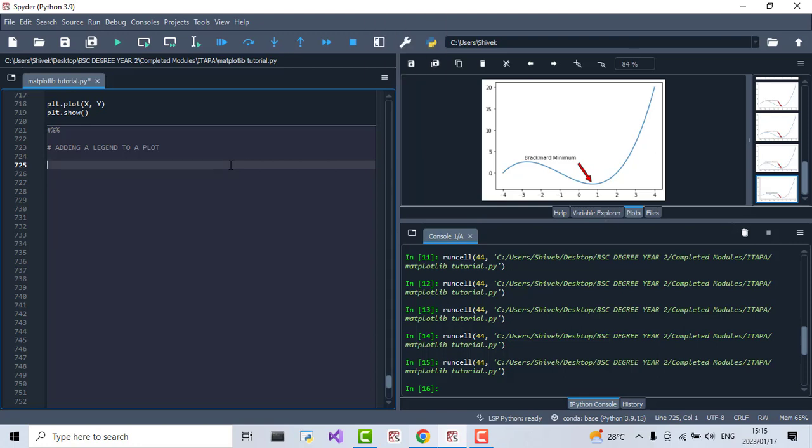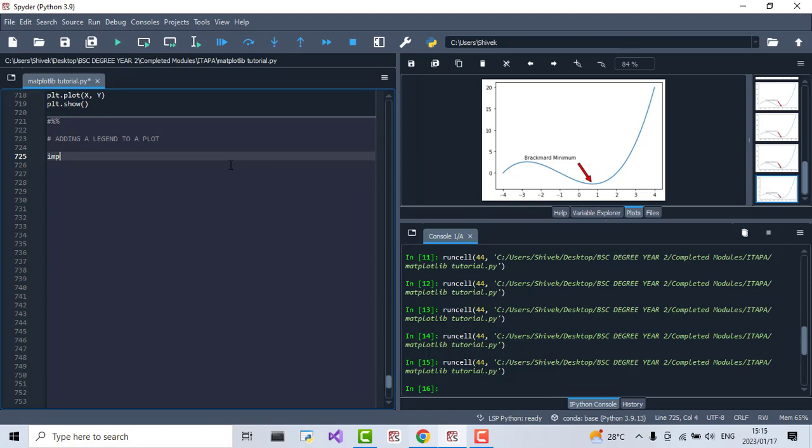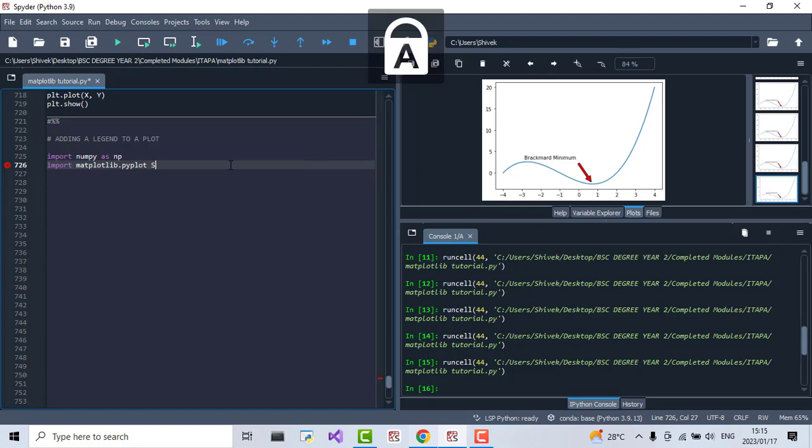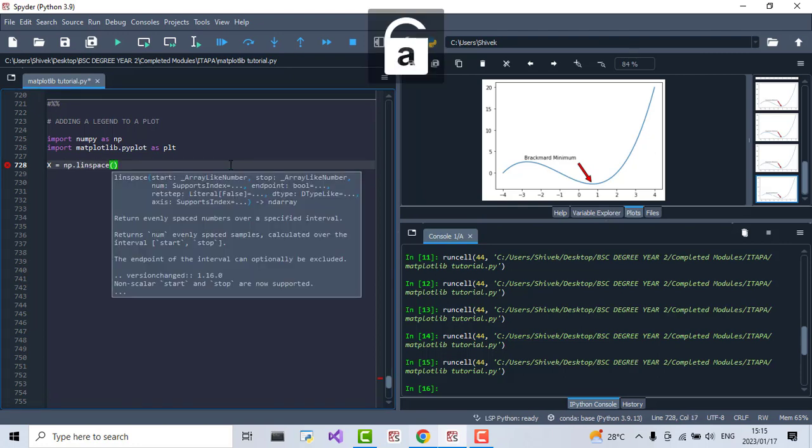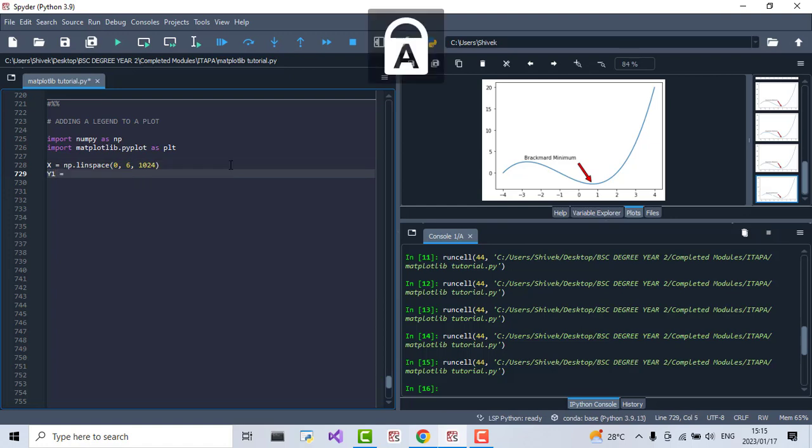So that's fine. What I'd like to do is import numpy as np, import matplotlib.pyplot as plt. Now x is equal to np.linspace. Within this, let's do 0, 6, 1024. For our first graph, let's keep it simple.